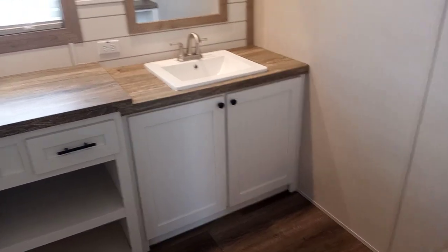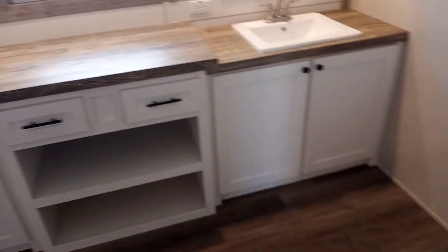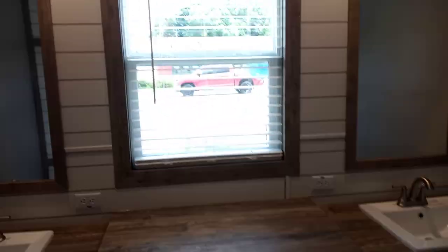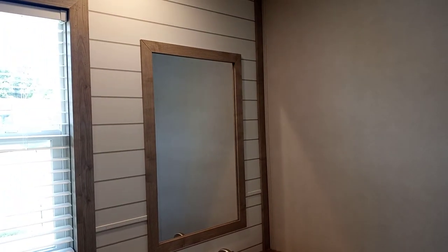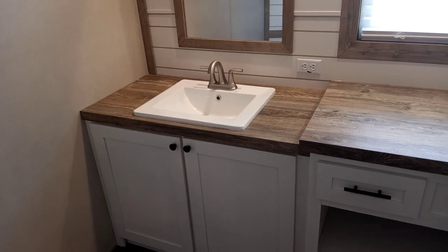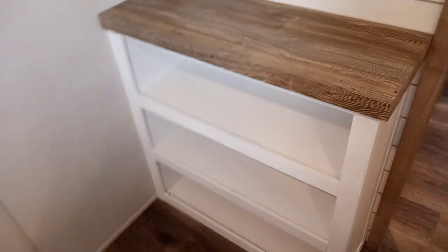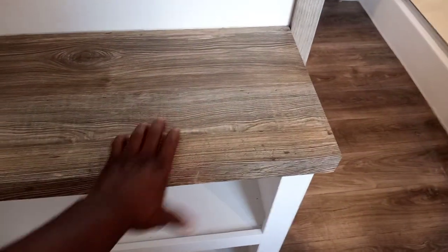All right, his and her sink. Okay, at the end of each, there you go, at the end. A little bit of cabinetry, not a lot, but you can make do with that. You do have a window in here, which is good. They do have the wood panels around the mirrors. That's good, I like that. My favorite sink. I like that. Okay, but I do have shelving right here, guys, in a corner. It's not much, but like I say, it's durable. Real wood, once again.